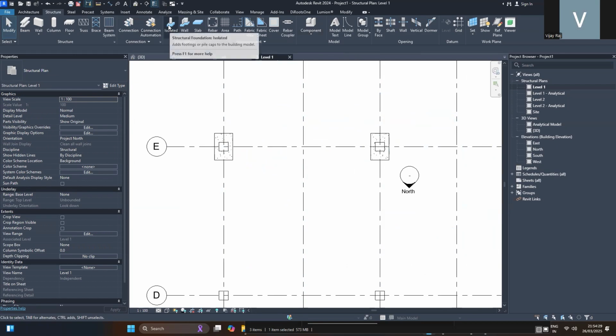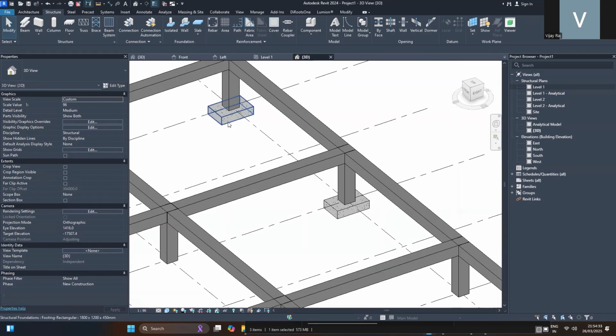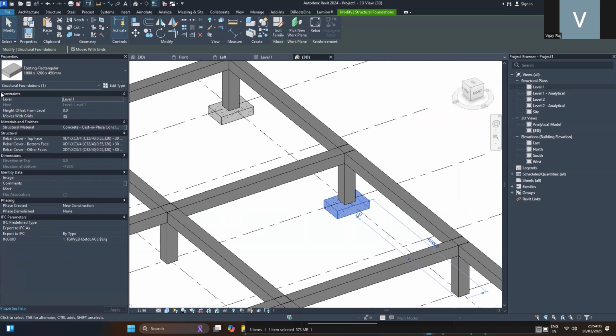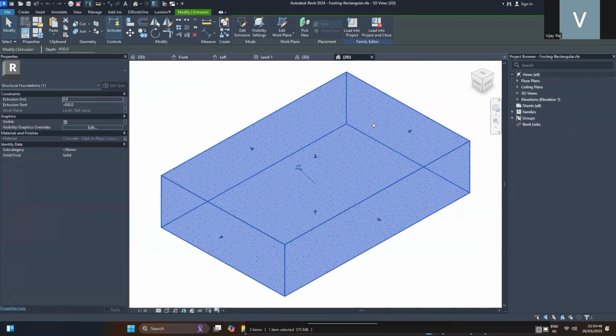It's as simple as isolated elements. You can place the footings, and you can change the sizes, and whatever kind of footing you want, you can also edit the family based on your requirement.